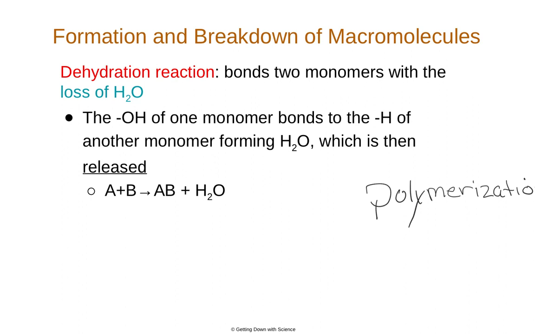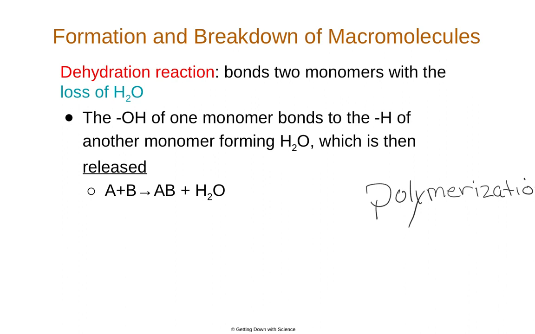The reaction that connects a monomer to another monomer or a polymer is a condensation reaction. It's a reaction in which the two molecules are covalently bonded to one another with the loss of a small water molecule. If a water molecule is lost, this is called a dehydration reaction. Carbohydrate and protein polymers are synthesized by dehydration reactions. The hydroxyl group of one monomer will bond with the hydrogen of another monomer, and this H2O will form and then be released.